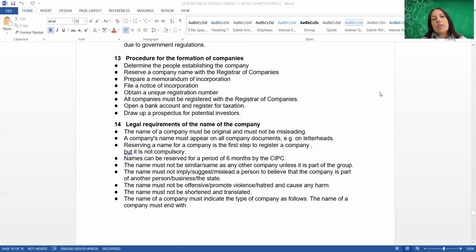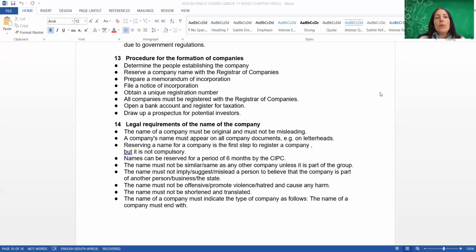I also think that this is fairly important in the grade 11 syllabus as opposed to grade 10, where they may be mostly looked at advantages, disadvantages, and characteristics of the different forms of ownership. We are focusing more on companies in grade 11, and please be assured that it will also be examinable in grade 12. So it is important that we get this sorted out and that we are familiar with this by the time we get to grade 12.